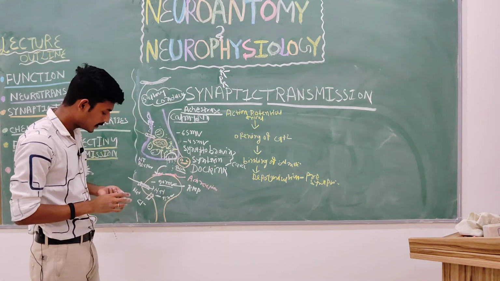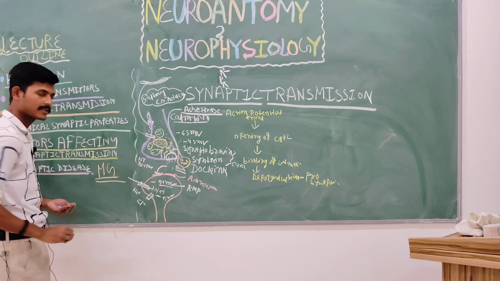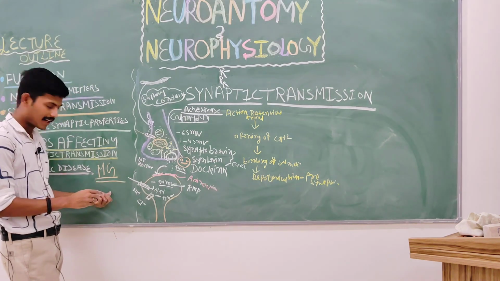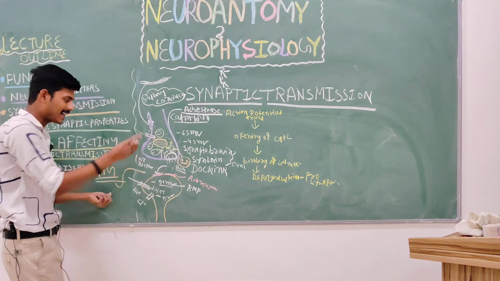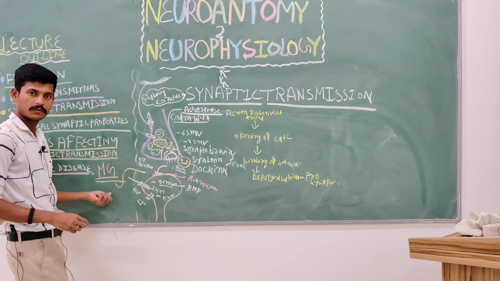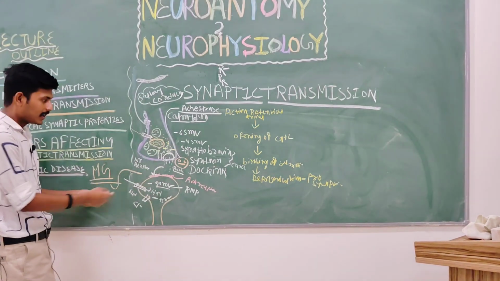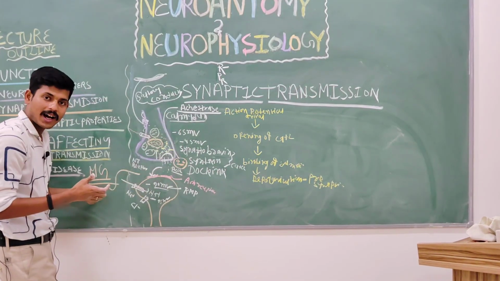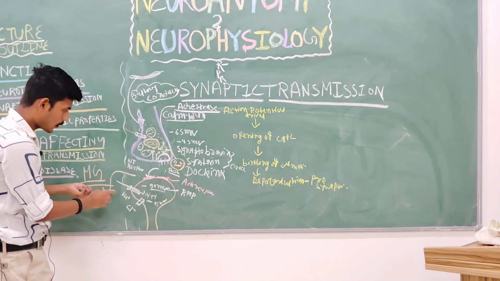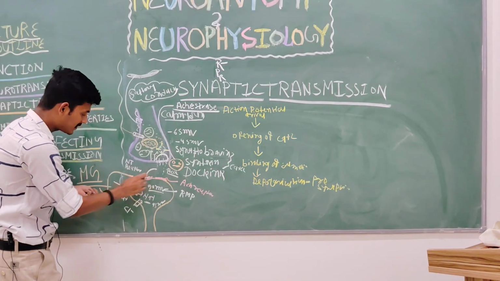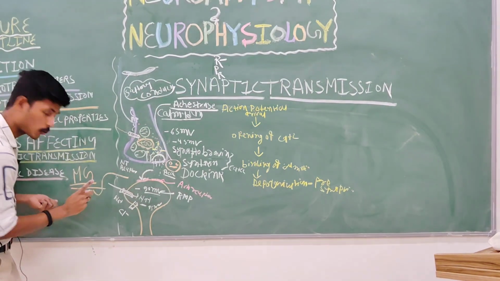That's fine. Now, what is happening in the case of myasthenia gravis, that's an autoimmune disease? There is a formation of, you can say, antibodies against these receptors. So if this receptor is occupied by these antibodies, then acetylcholine is not able to bind. Are you following?